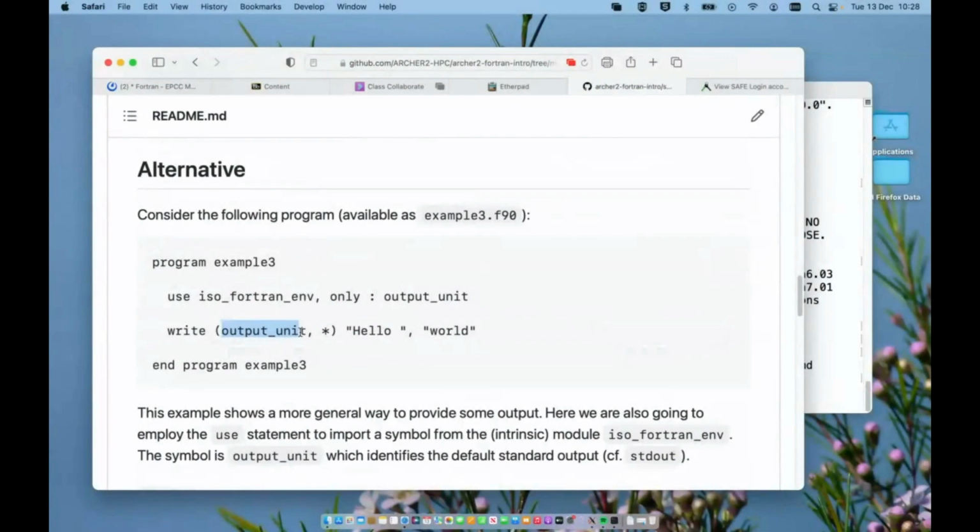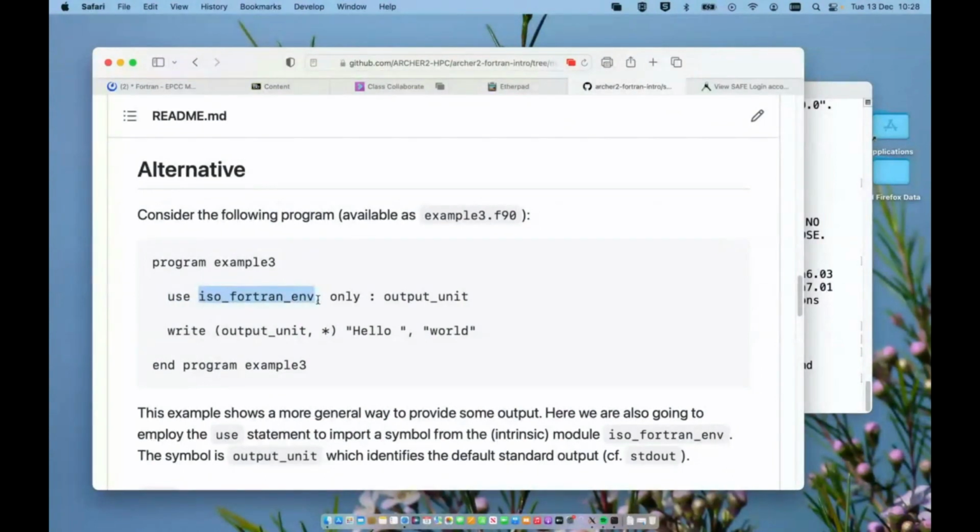Okay, so when we ask where's this thing output unit, this symbol output unit has got to be defined somewhere, and it's coming from a module, so-called, in Fortran, which is imported, if I can use that word with caution, or used in the Fortran jargon, and this module is called ISO Fortran Env.